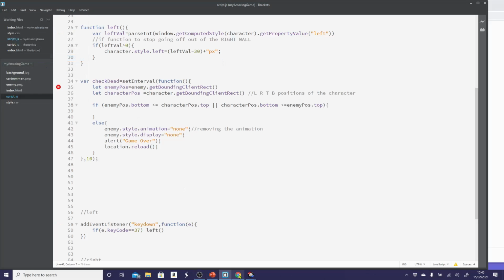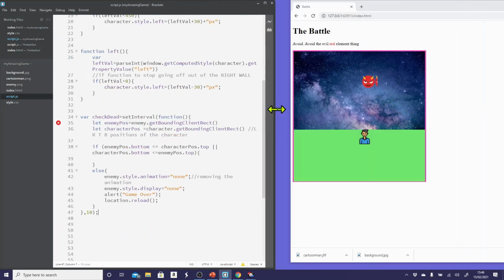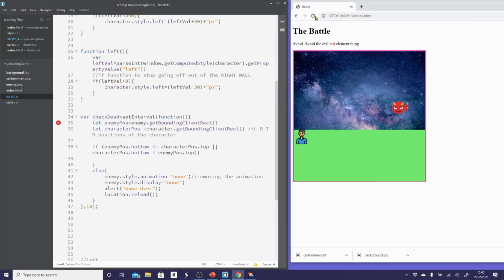If I was to save that and now go back to our code, move my guy around, jump, or actually move him over here, let's see what happens there. So it's doing something, but it doesn't seem to be working in exactly the way we want. It's definitely moving around, it's definitely colliding, it's definitely doing something. Let's try and jump, right, but it's not very smooth.